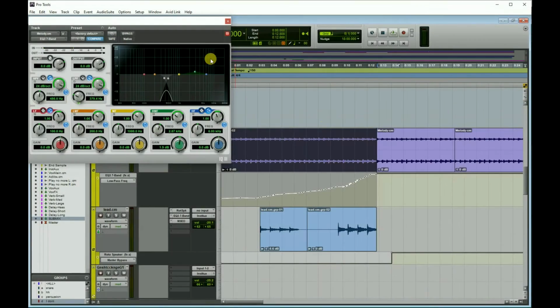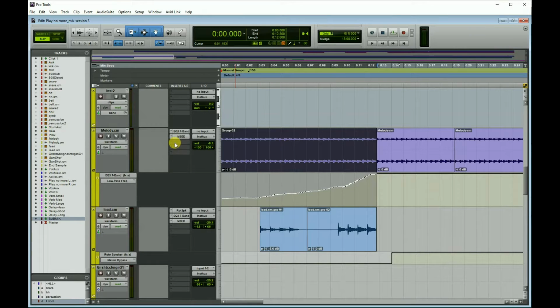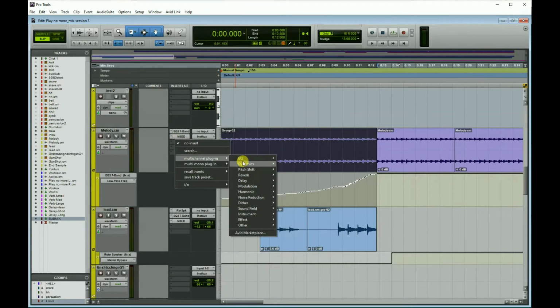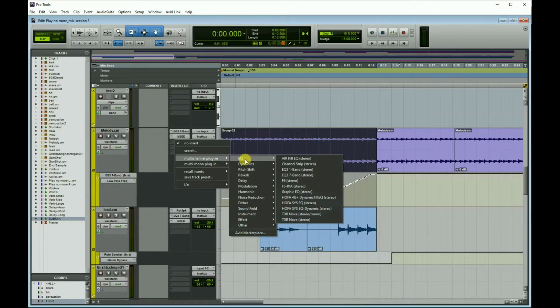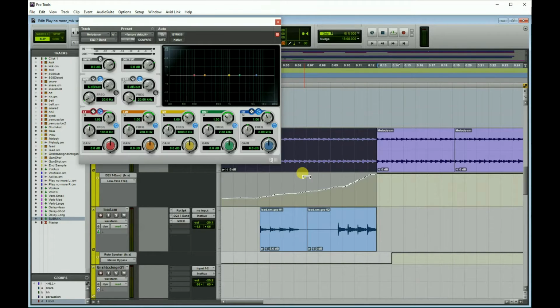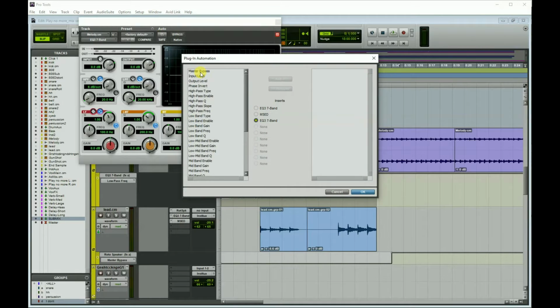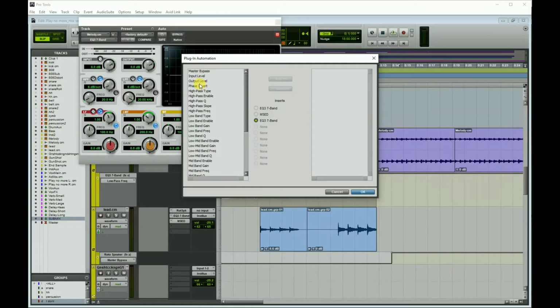The way I accomplish this, I'll open up a new plugin, pretend like I'm starting from scratch. So I went in, selected the plugin, and then right here, this is the automation enabling button. Select that. This pulls up this menu of plugin automations. This is all the buttons, all the knobs that are on the plugin. This will be for every plugin, by the way.